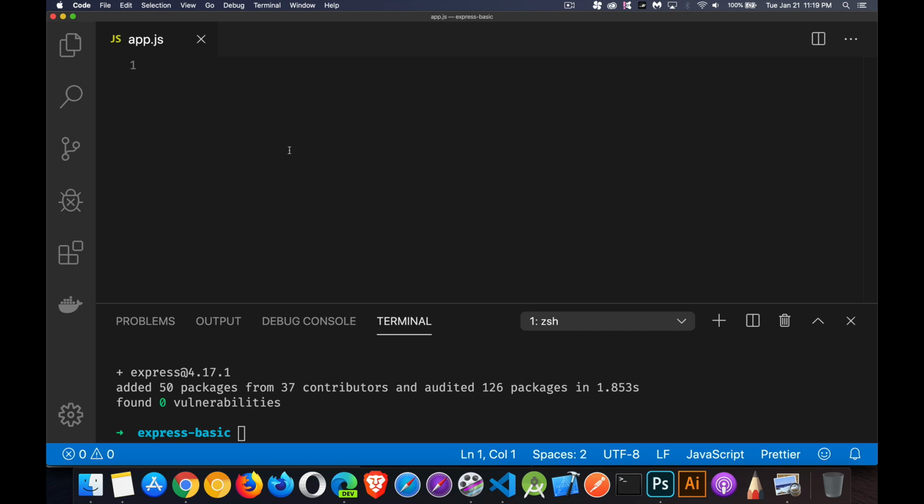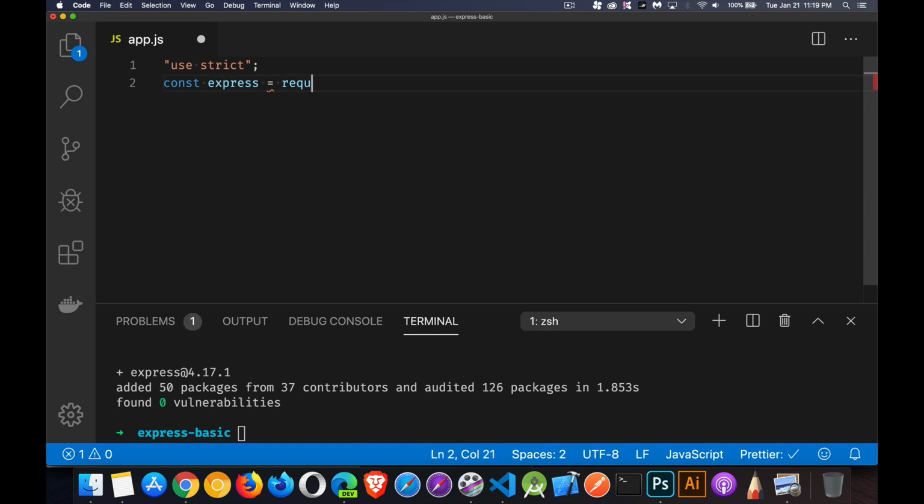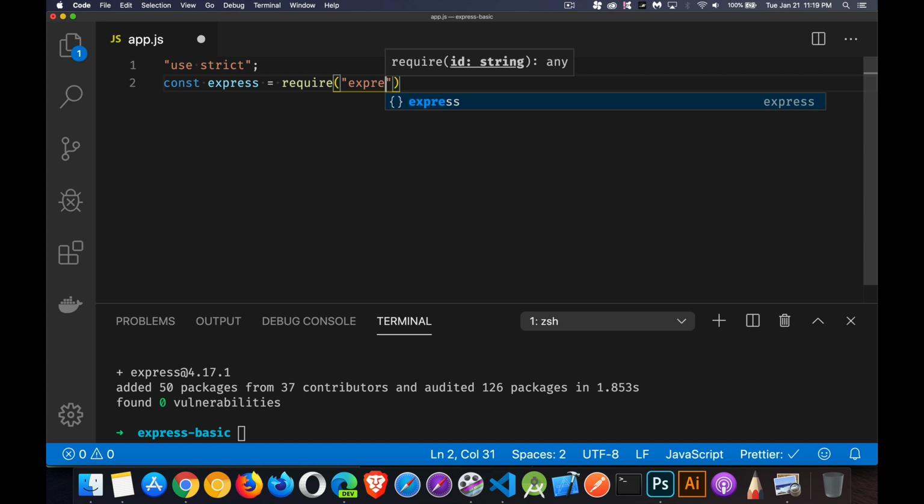Now in my file, I'm going to start off with 'use strict'. It's always a good idea to make sure that you're enforcing good coding behaviors. So we're going to have that at the top of our file. Then const express equals require('express'). This is the module that we're bringing in. It's installed inside of node_modules, so we just have to put express, and node by default will search inside the node_modules folder for us to find that. Then we're going to create our app object, and that is just calling this express function.